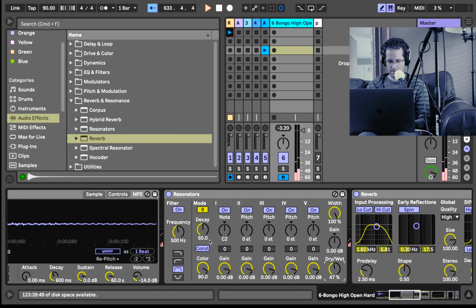So right now this sounds kind of lame. I'm going to give it some more decay so it rings out more. I don't like it on notch filter. So right now this sounds weird. So my thoughts is it's probably playing too high up, so I'm going to move the notes down. So instead of playing C0, let's play it down much lower. I'm going to put this up to 12. Push the dry wet up. Okay, this sounds like crap. I'm going to actually just turn filter off, see if it makes it sound any better.